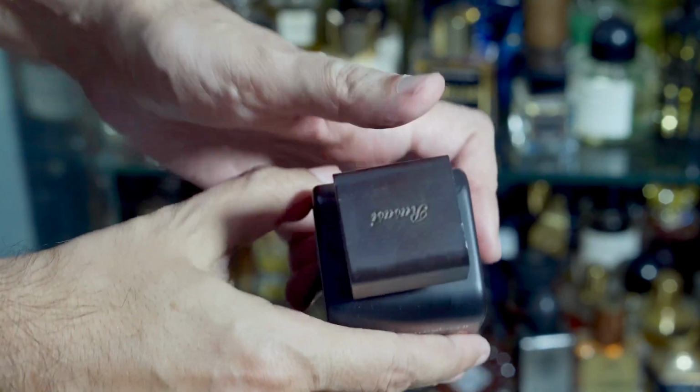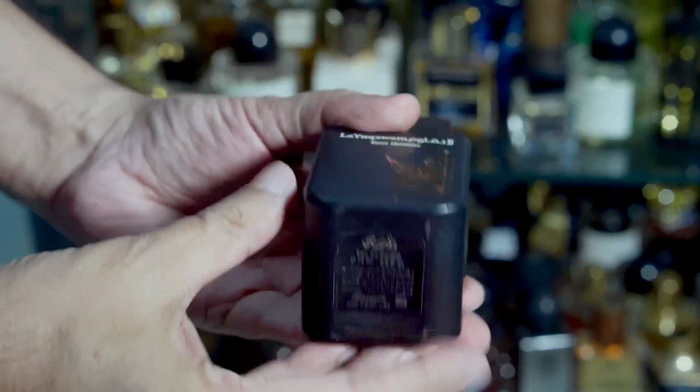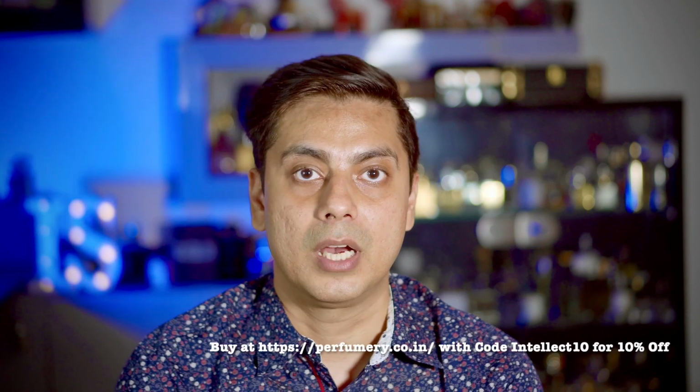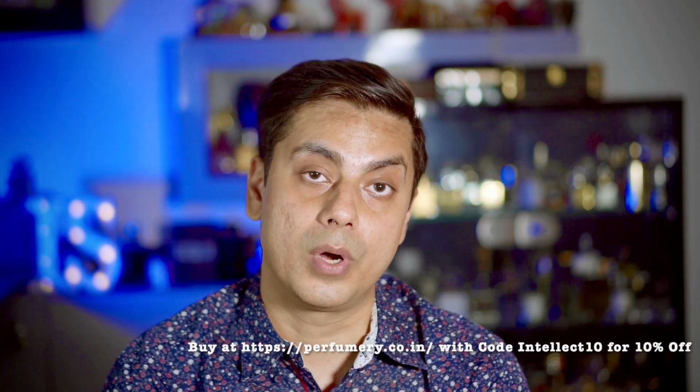Now this is a very sophisticated perfume. It is a dead-on clone in my opinion. The only difference I was able to smell was the smoky note in the opening. Other than that, it's just like Tuscan Leather. And this lasts close to 10 plus hours with huge projection. Very masculine fragrance. I don't think a woman can wear this particular fragrance. And great option for winter. On a winter you're going on a dinner date, you should look to wear this particular fragrance in my opinion. Amazing option from Sassy Life pour Home.